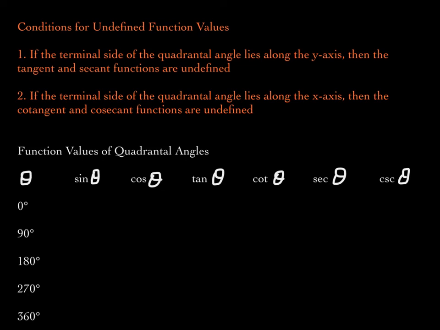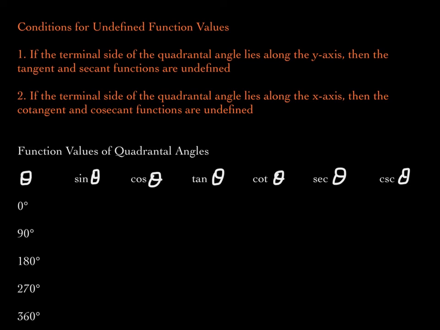Now, to help you fill this table in, I suggest you take the time to draw a picture of what 0 degrees looks like, very similar to how I did it earlier for 90 degrees. Draw a picture of 180 degrees. Actually, that was the previous example as well. Draw a picture of what an angle in standard position for 270 degrees would look like. And remember that you can choose whatever point on the terminal side that you'd like.